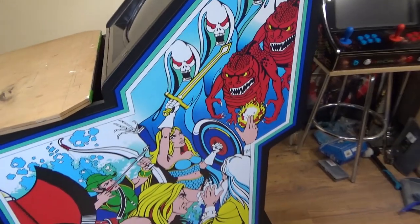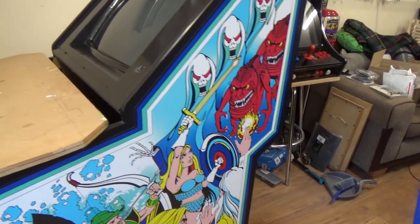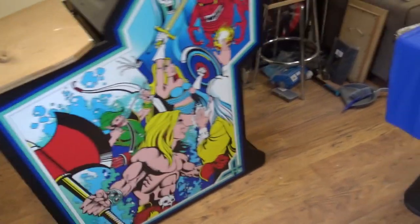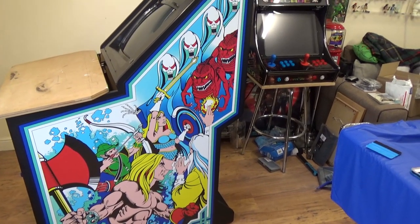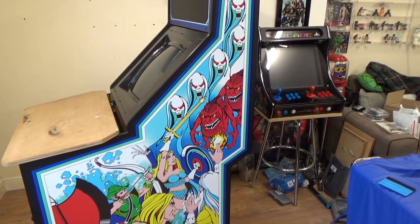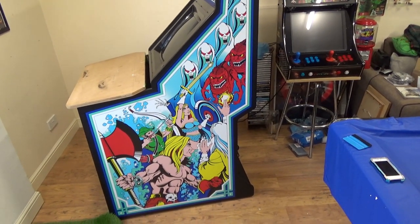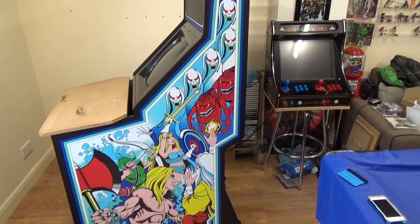So let's swing the cabinet back round now, because we're going to do the front and the coin door graphics now. We get this last piece on and then we are complete on the artwork, and all that leaves is the joysticks and buttons and having the play test. So yeah, we're nearly there, guys. Let me put the camera back on the tripod and let's swing the cabinet back round and get going on it.